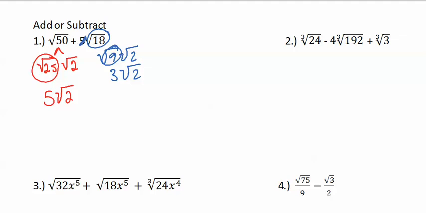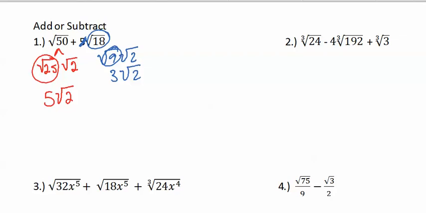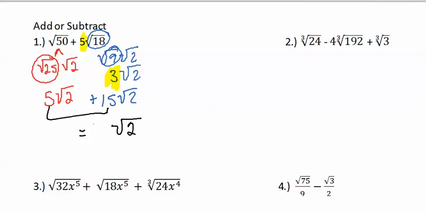But I'm going to have to multiply the 5, sorry, I kind of scratched that out, the 5 with this 3. So this term actually becomes plus 15 square root of 2. Now if I look at it, even though they started with different radicands, they ended up the same. So they both have the index of 2, radicand of 2. I want to add those coefficients, so it's 20 square root of 2.